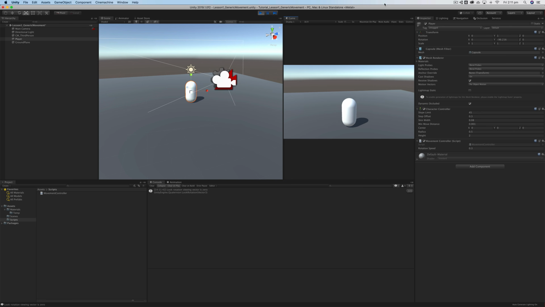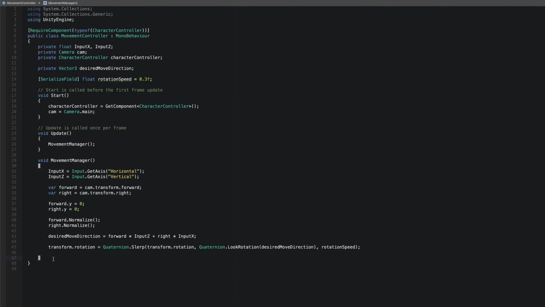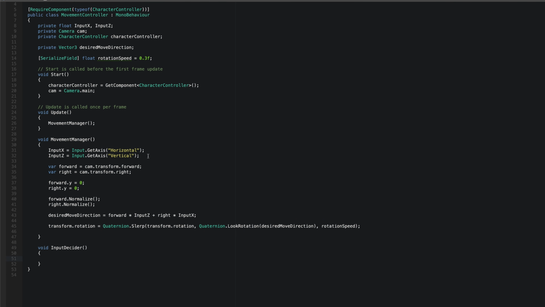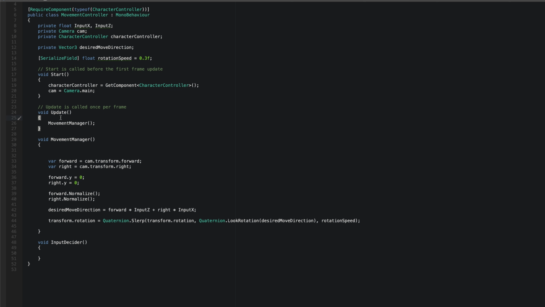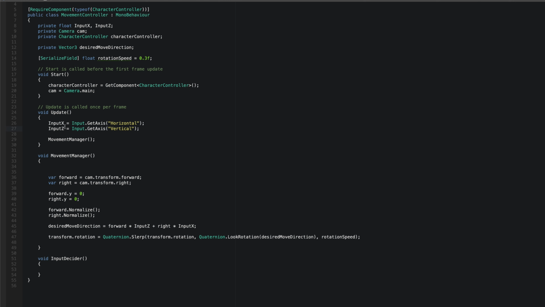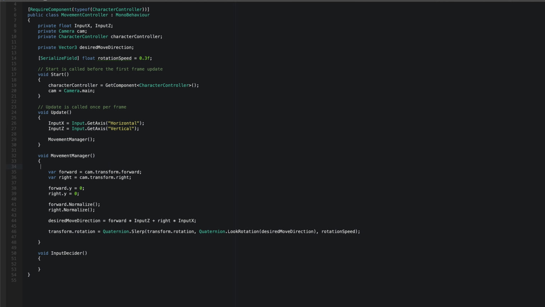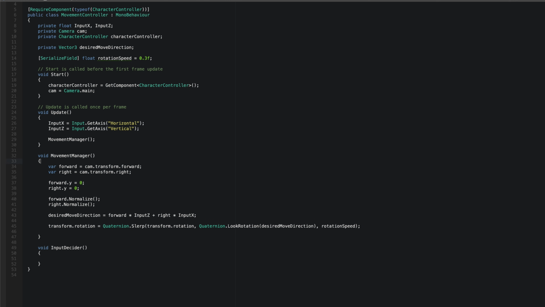So we need a way to stop that from happening. The best way to fix this is to create a new void, and let's just call it InputDecider. Okay, so this InputDecider, let's just grab this again. Or potentially we could always just cut this and pop it into the update method, so then we're not double accessing it, which will affect performance. Not very much, but it still affects it. So that way it's just in there and we can always grab those values as we need them.